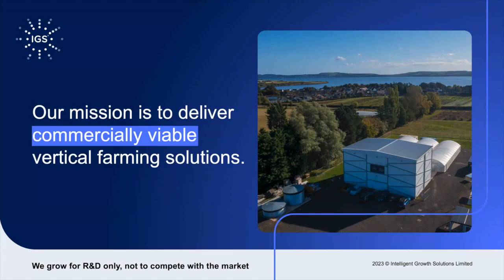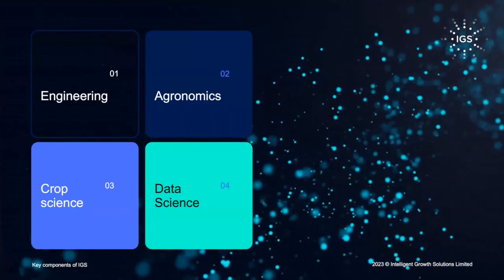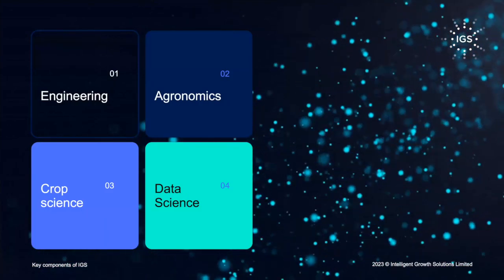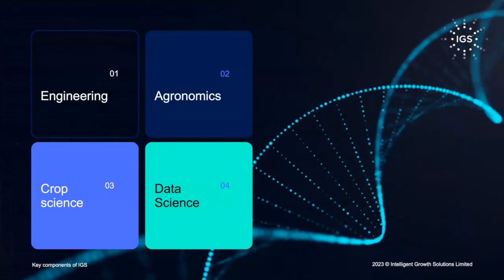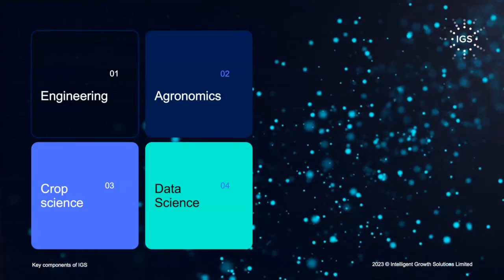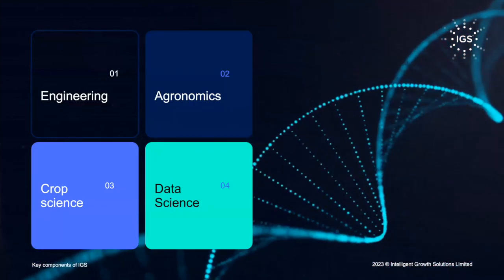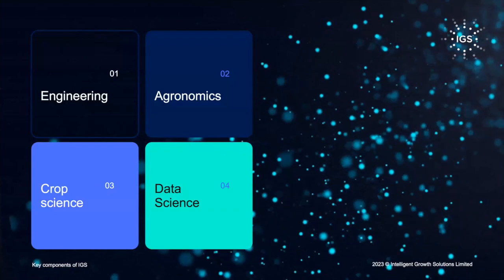As an organization, there are a lot of different disciplines we have to bring together: hardware engineering of the physical machine, software engineering for all the software controlling the machine, data science to monitor the machine and learn from what's going on inside — what's happening to the plants, what's happening to the machine itself — and automating a lot of the activity going on. But also economics: how do you manage this farm, what are the production economics, the food and consumer economics? And then the crop science — the genetics of plants, crop quality, and biotechnology leading to development of superior varieties for horticultural crops.